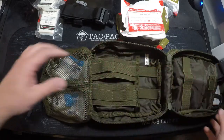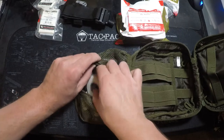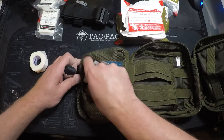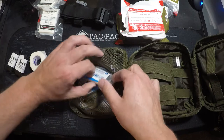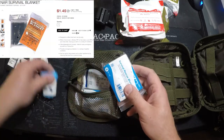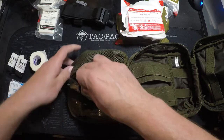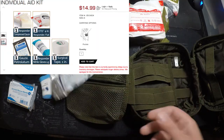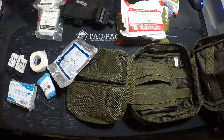The very last little pouch has some extras: some tape, a couple of pairs of gloves — good to protect yourself — a couple of survival blankets, which are cheap at a couple of bucks each, and a petroleum gauze strip that came in one of the kits I purchased. The biggest priorities are the ability to pack wounds, wrap them up, and apply a tourniquet.